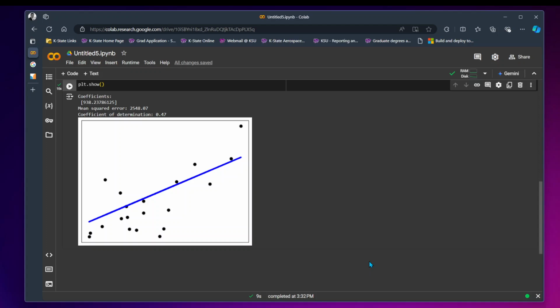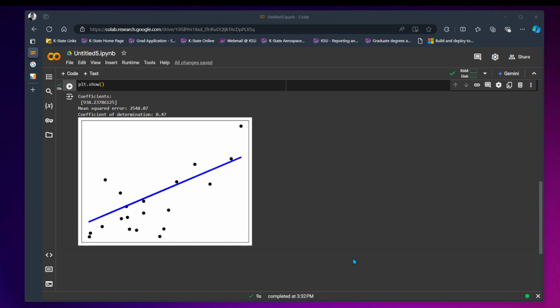We don't have a lot of data here. If you look at the points here, there's not a lot of points. We can do an n sample count, but we can do a quick count here. 1, 2, 3, 4, 5, 6, 7, 8, 9, 10, 11, 12, 13, 14, 15, 16, 17, 18, 19, 20. So we got 20. It's not a lot to work with, but it's enough to give us some kind of line of fit. It's enough to give us a prediction that's somewhat useful.